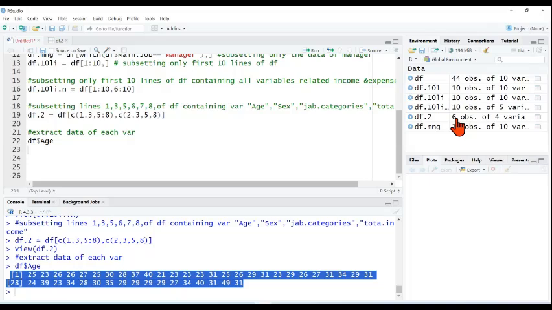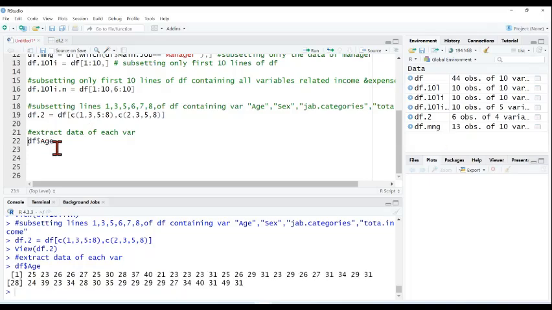If you want to register it for later use with a short name, you can provide a name for this code. The data of one variable is called a vector.